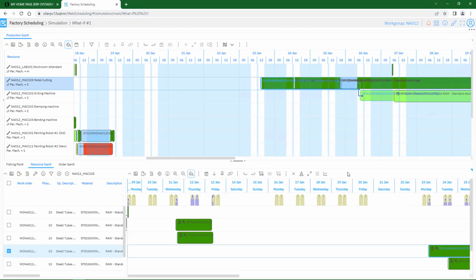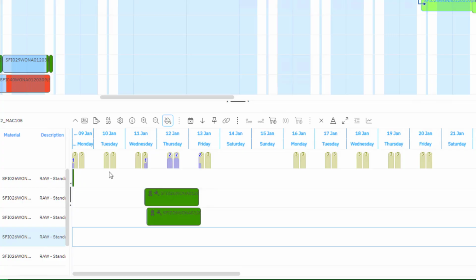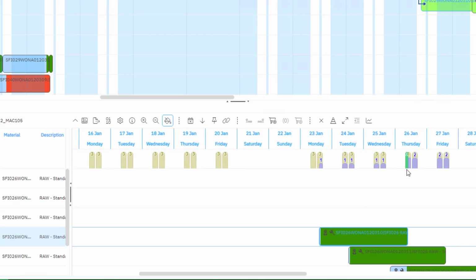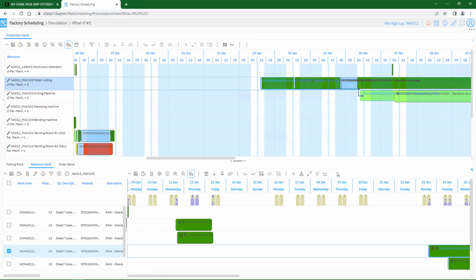The capacity trend uses color coding at the resource level to communicate the availability of each capacity-constrained resource. These colors are tan, which represents the total number of parallel machines available; purple, which represents the number of required parallel machines and is lower than the available amount; green, which represents the number of required parallel machines and is equal to the available amount; or red, which represents the number of required parallel machines and is higher than the available amount.